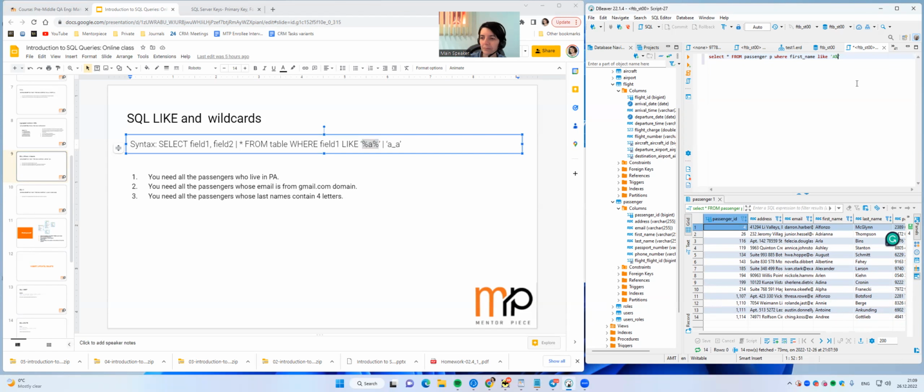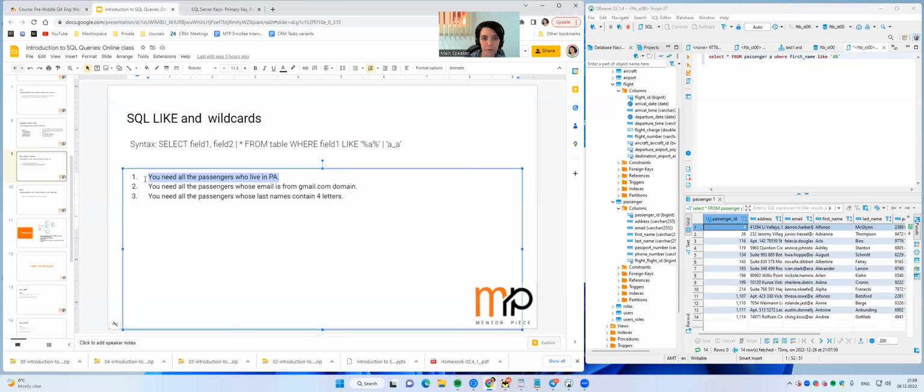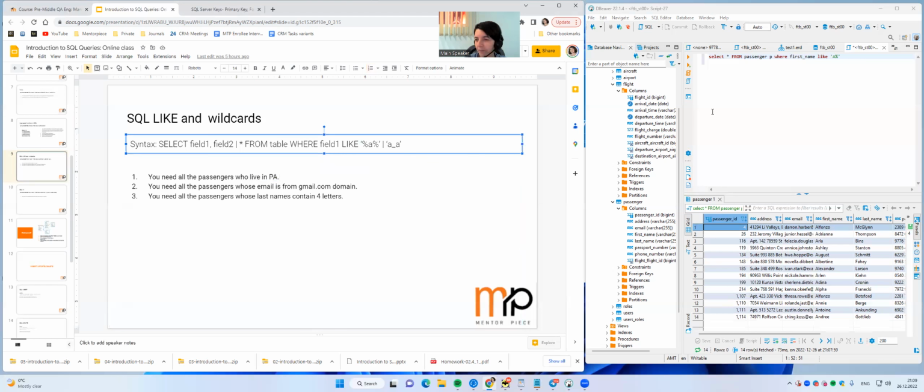So how could we do this first task? You need all passengers who live in Pennsylvania. Here is the passenger table, here is the address. Who can tell me how I should write it? Dmitry.